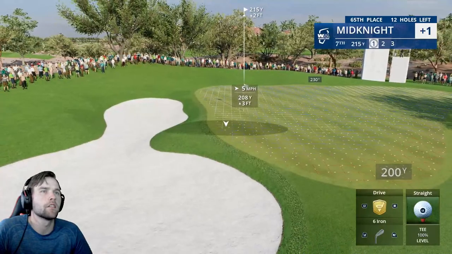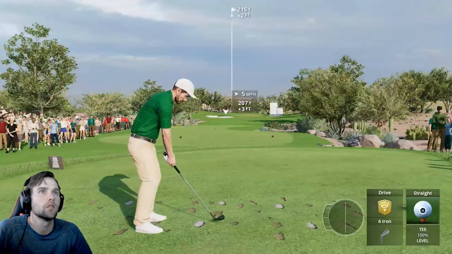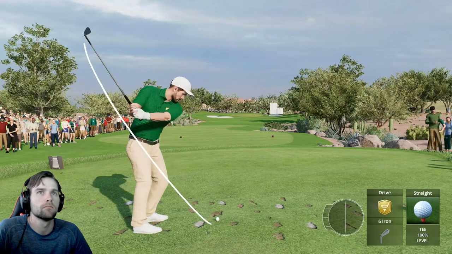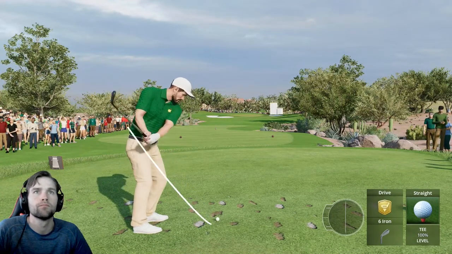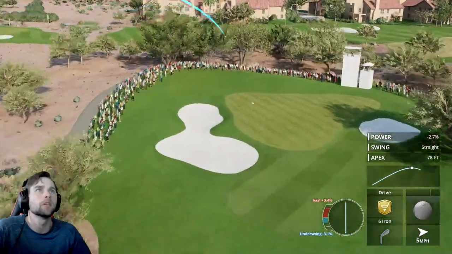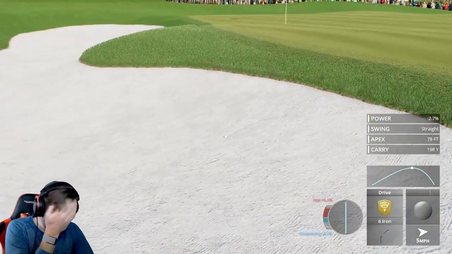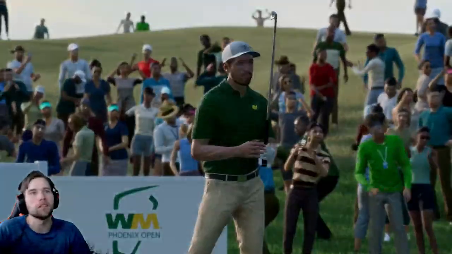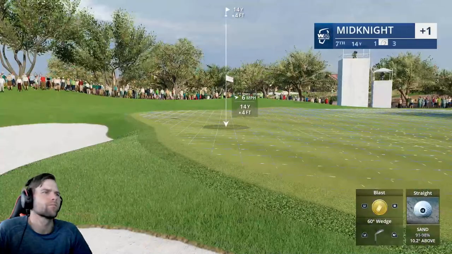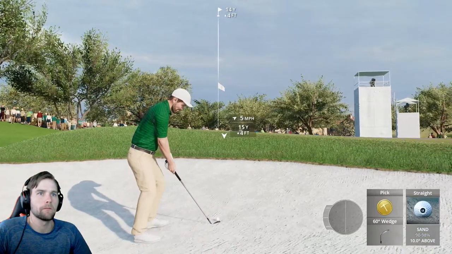Alright, 6-iron drive shot. That should be a good shot. No? 3% underswing. No, we are all over the place today. Bunkers around this seventh green. Now from the bunker, just a little splash out on this par 3.